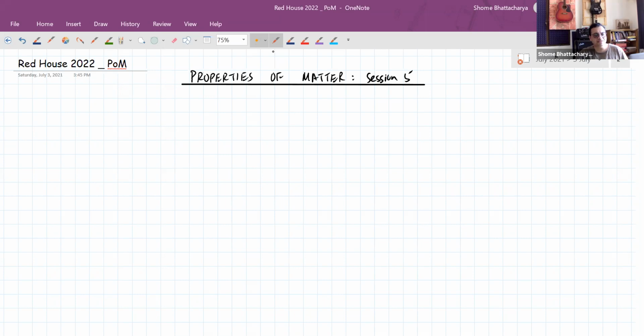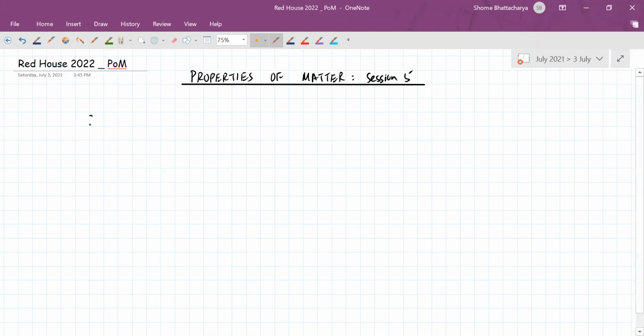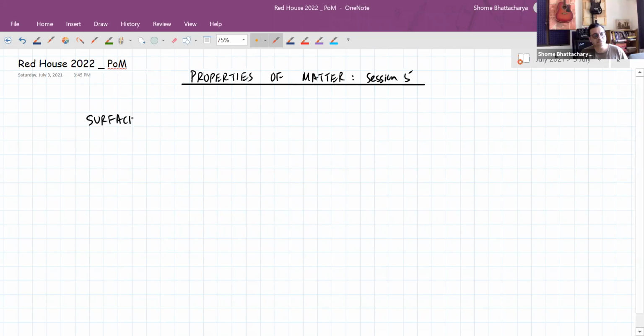Now, this layer has an elastic property. It is elastic and restorative in nature, and that is measured by the physical quantity which we call the surface tension. So let's begin today by understanding the surface tension as a physical parameter or as a material property.